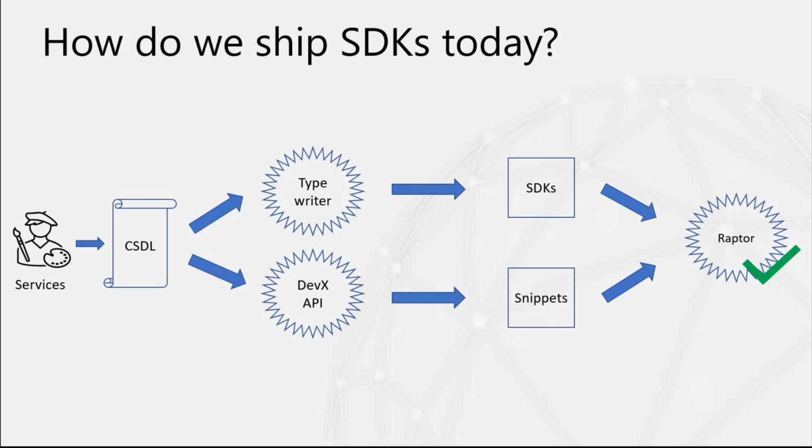And once we have both the snippets and the SDKs, we try to compile the snippets against the SDKs to make sure that the generations are aligned, things are working as expected, and so on. And if Raptor gives us a green light, Raptor being the process that compiles the snippets against the SDKs, this is when we say, all right, this newer version of the SDK, which has the latest and greatest version of the API and provides the latest and greatest entities and Fluent API, actually works. We can release it in the open, and this is how you get it.